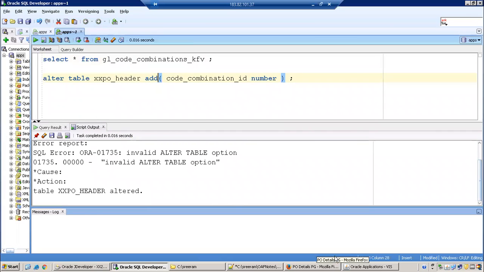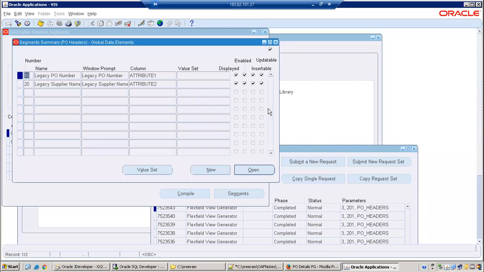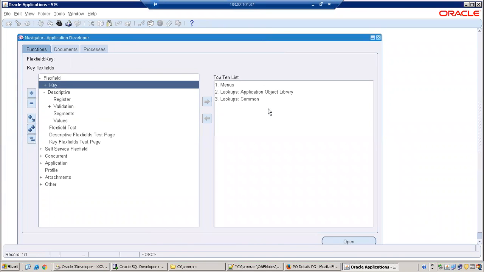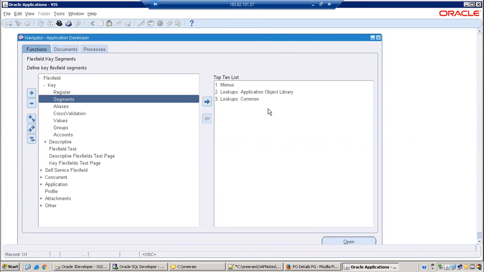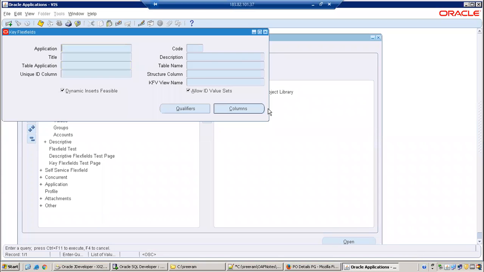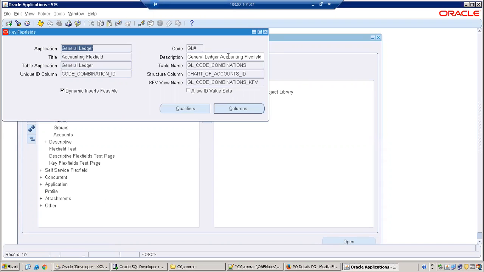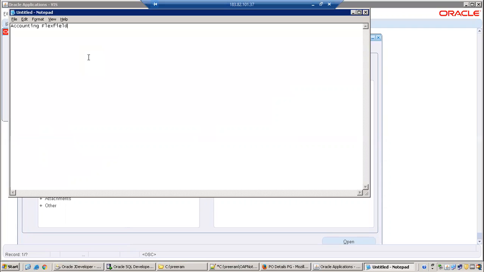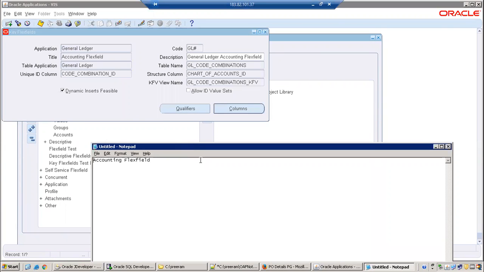Next, get any of the existing structure codes. We don't want to define any new structure. So I'll go to register, accounting flex, GL hash accounting flex. We require some extra information. This is SQL, GL hash accounting flex.